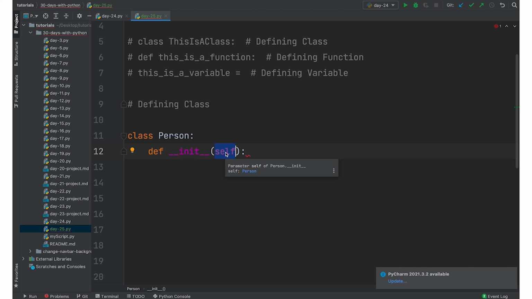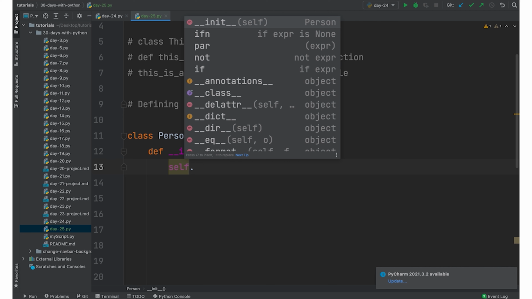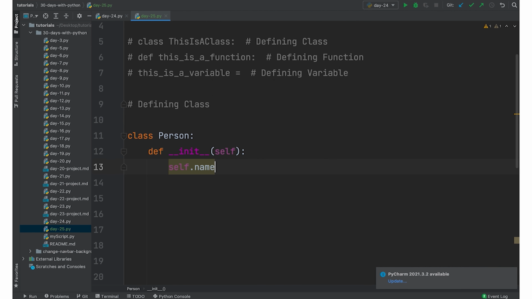What the self is doing, just like we learned about parameters in functions, you're passing the entire functionality or the entire data back to this function. And let's see how we can really tie that together. For us to declare username, we need to call the self, right? Then name equals to, let's say, we are saying John.